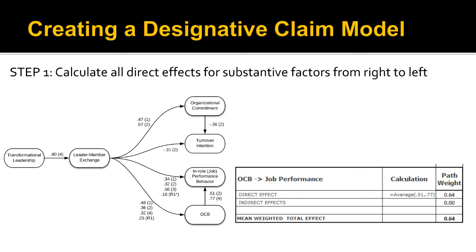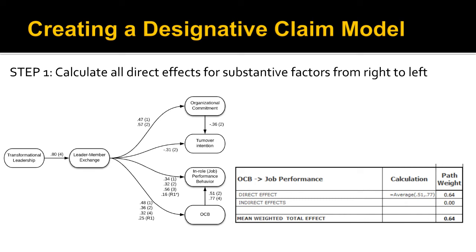We then move to any factor that has only a direct effect, but where our prior analysis has produced a range of correlation estimates. When a range of effects have been identified, we must calculate an average of effects. If we had identified the quality rating of each of the studies providing the effects, we would also weight the correlation by factoring in the quality rating of the study, the size of the sample, and other factors that would impact the relative importance of the study producing the estimates. The weighting method will be covered in a future tutorial.